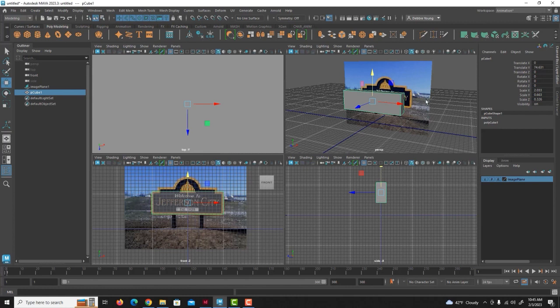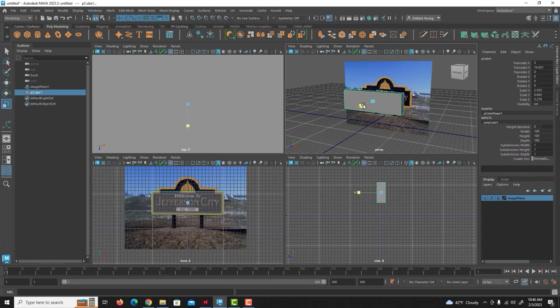Right now this is just a flat cube, and if I look at the inputs, the subdivisions are 1, 1, and 1. The next step is I'm going to add subdivisions and build up in detail. The trick to polygon modeling is add detail when you need it. And be careful about some of the tools. Understand the tools so that you're not adding extra detail in one area at the expense of another area.